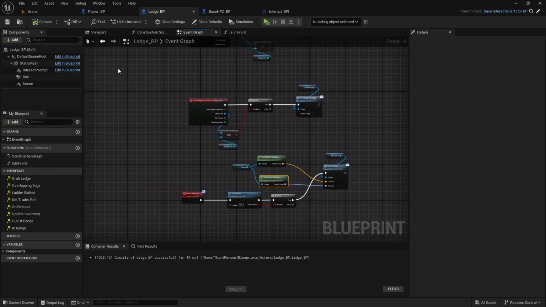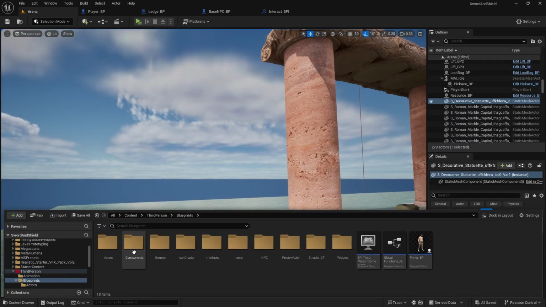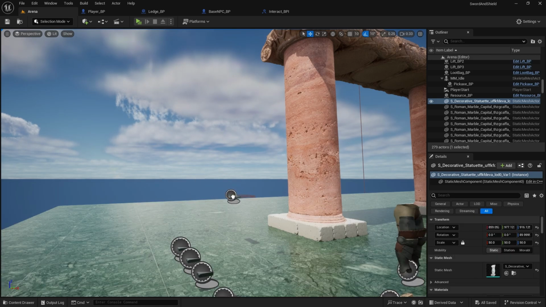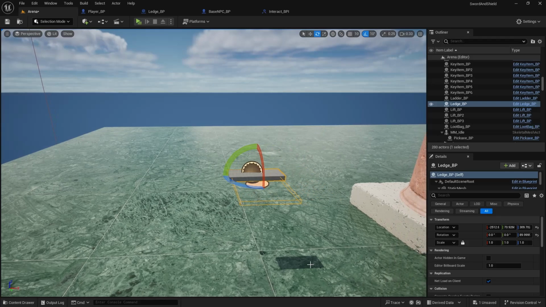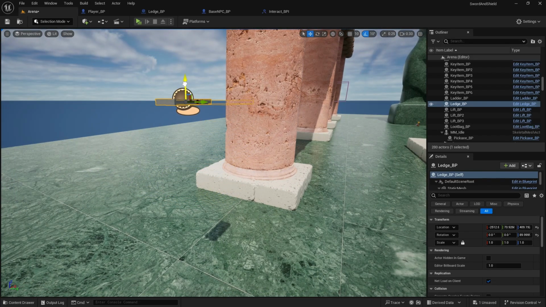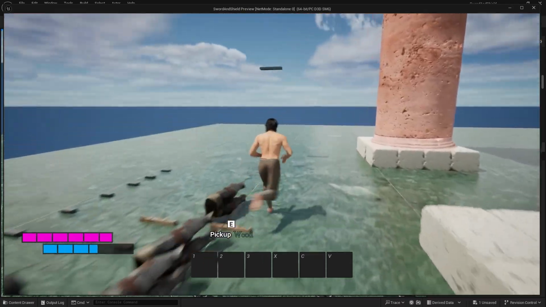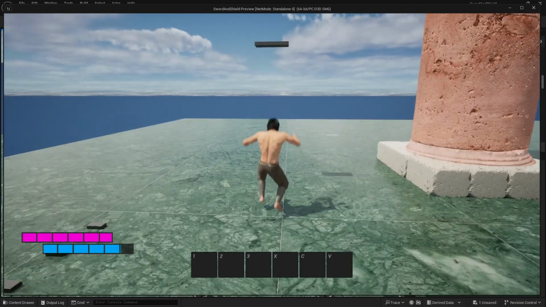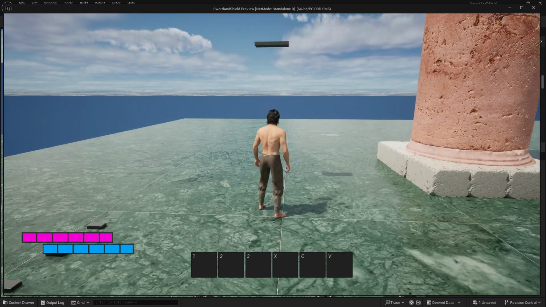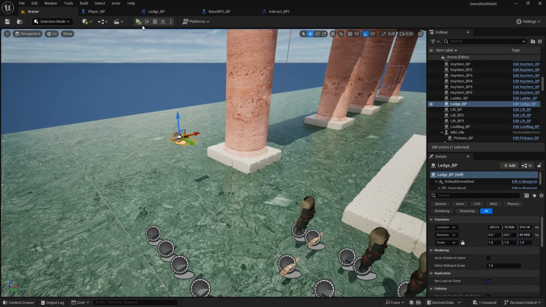So if we jump near the ledge and we overlap it and then jump again, then we should be able to grab it. So let's see. Let's go to actor, ledge. I'll face it like here towards my spawn and just put it a bit higher in the air. Now play the game, and if I jump now, nothing happens, but you can see the pickup is popping up. That means I'm overlapping it. And if I press space again, still nothing happens. Maybe I need to go a little bit lower.